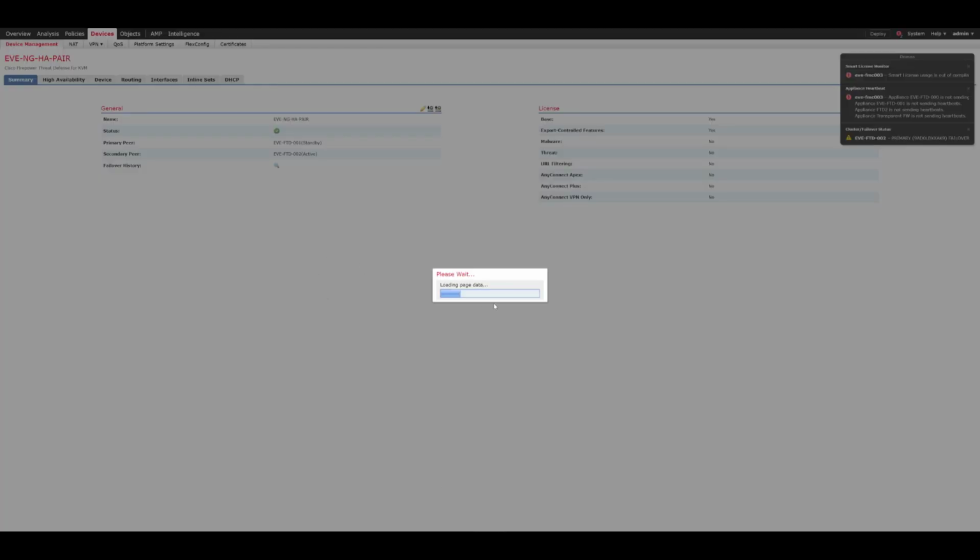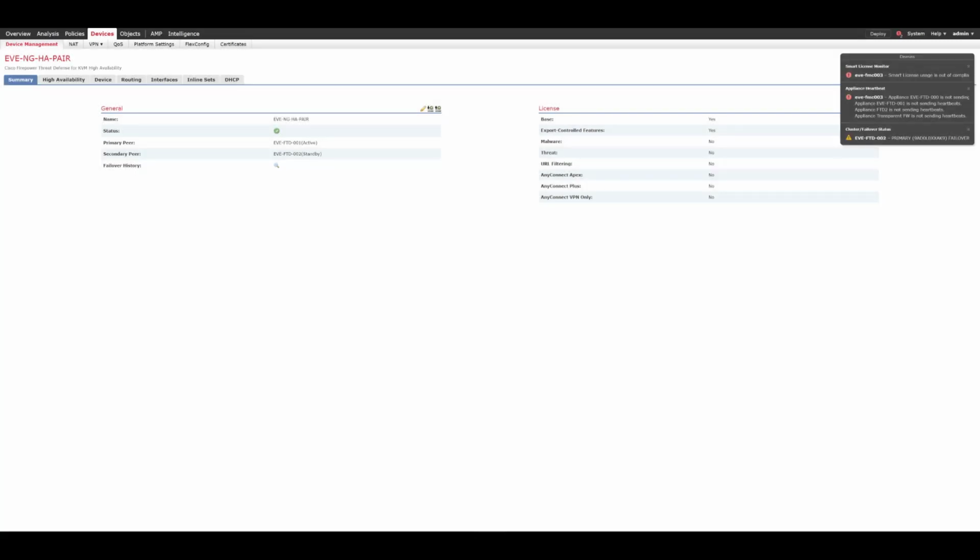Also looking on the FMC, we should be able to verify the same information. And there we go, FTD001 is now active and FTD002 is standby.